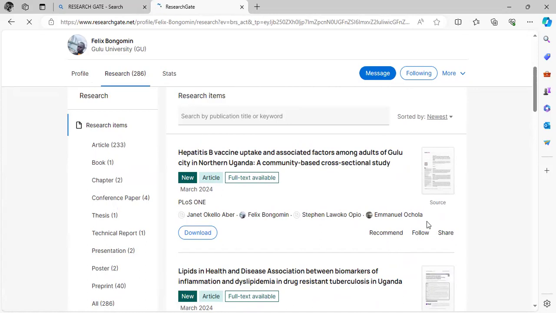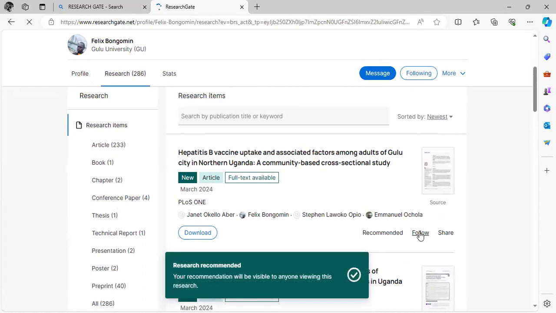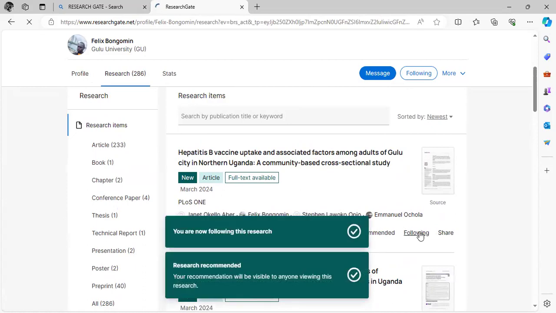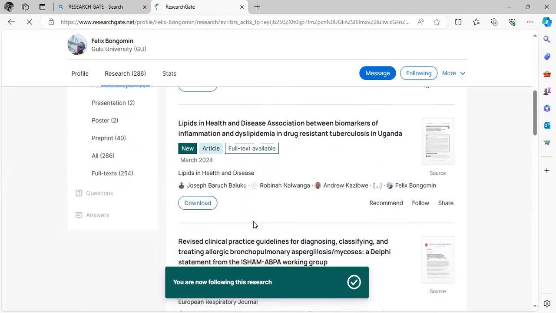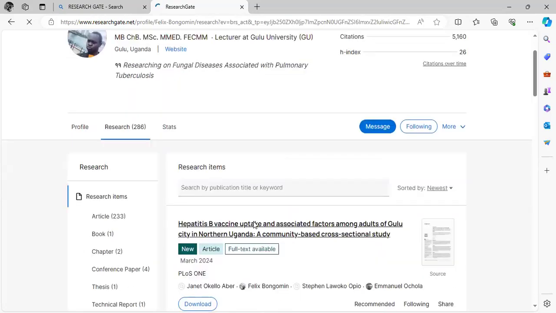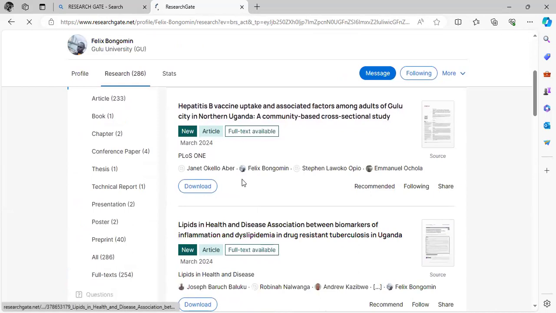So you also do it for the benefit of the author in case you have appreciated their work. You get it? Yes, I recommend. Then you follow, I'll follow. Then you can proceed to sharing. You understand? So that's how you can do all of these things on PubMed. I tapped this article. It's taking time.